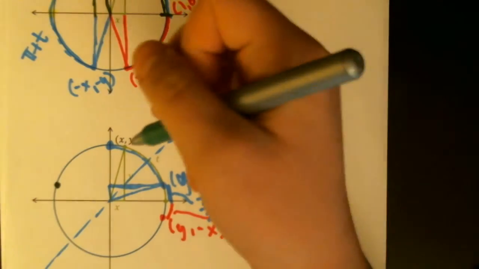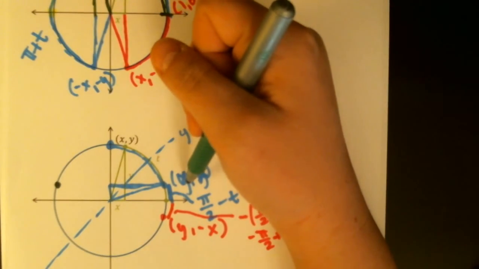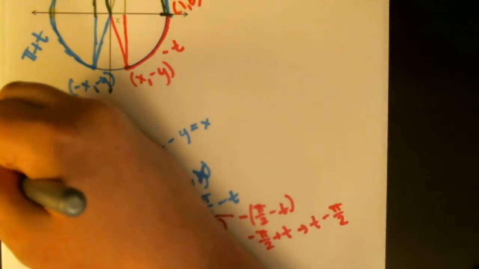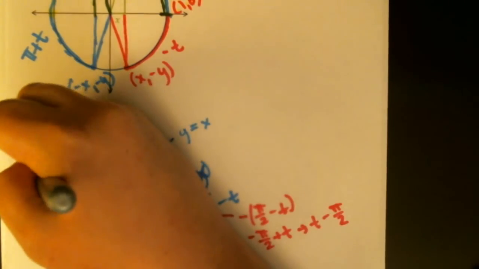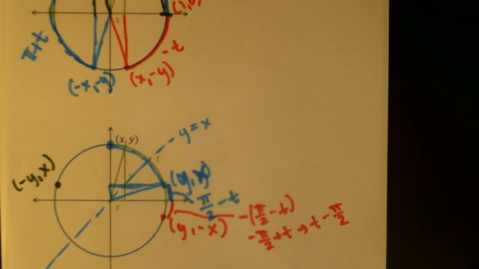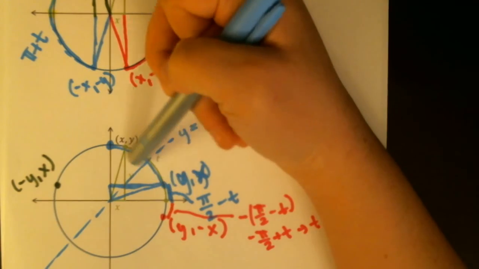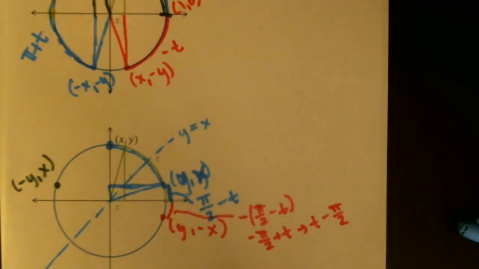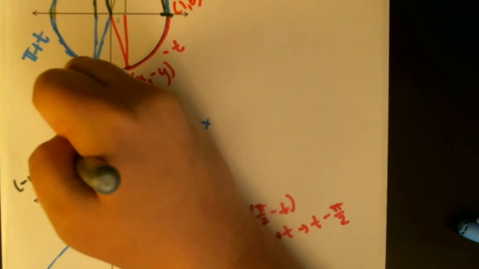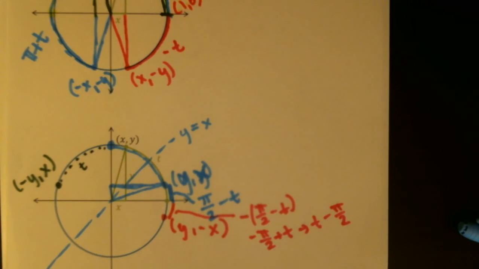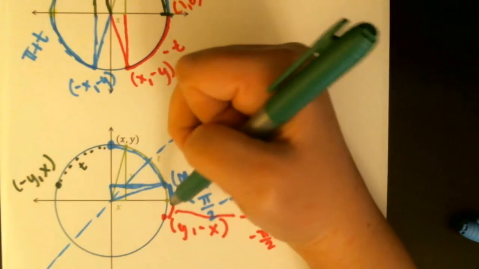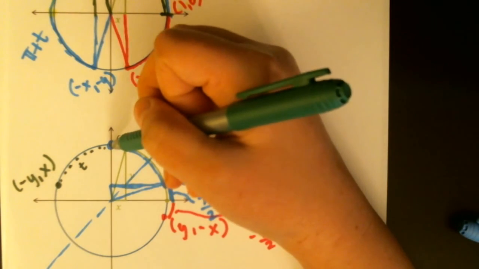So straight across. Compared to the original point, this point will have the opposite x coordinate, so that'll be a -y, and it'll have the same y coordinate, so that'll be plain old x, opposite y, x. The arc length, so before we were visualizing that our length t landed up here, so if we flip across, this is where t lands. We don't just want to say where t is. We want to say how far we are from 1, 0. So that's pi over 2 plus t.